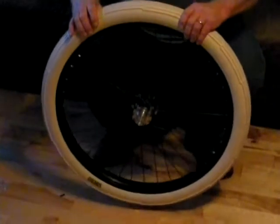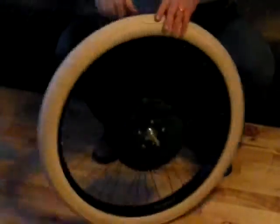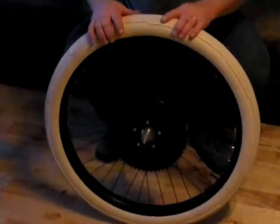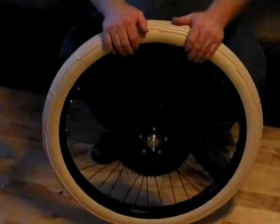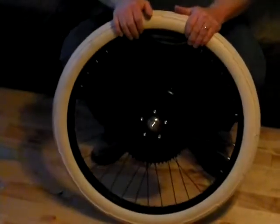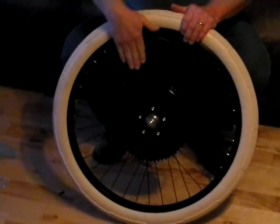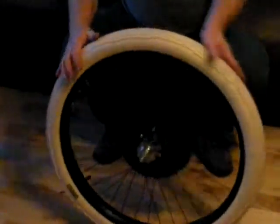I highly recommend the Sturney Archer Front Brake and the Grubby HD Axle Kits, as well as the HD Axle Wheels. For some people, that's the way to go. If you have a local bicycle shop in your area that can build wheels for you — as I do, I have a great person in my area that builds wheels for me — and as you can see they are absolutely gorgeous.